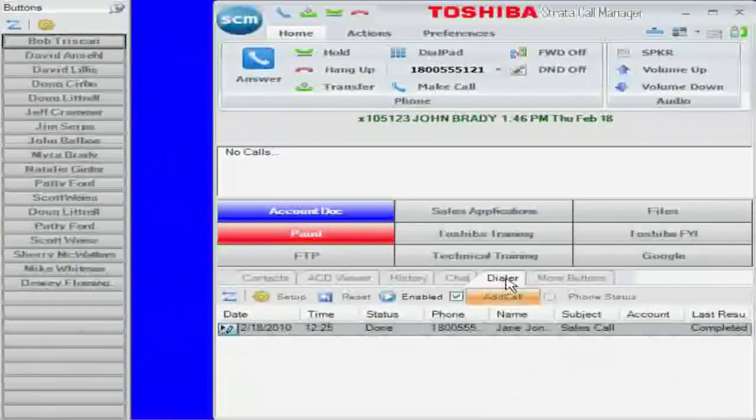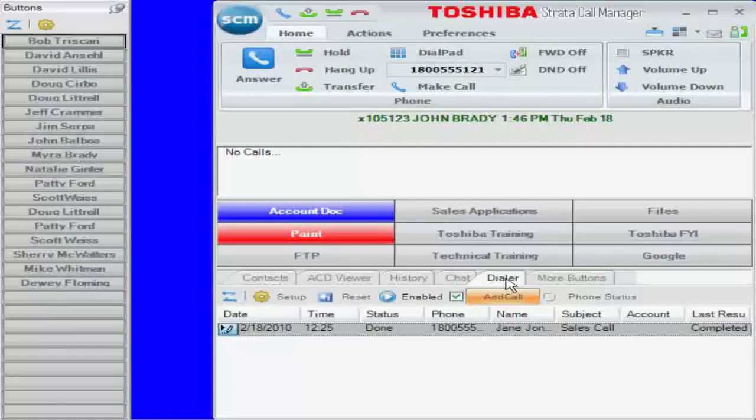The personal dialer makes it easy to schedule phone calls to be placed later. For example, when a sales representative arrives in the morning, he may know he needs to contact 15 of his customers. So from Microsoft Outlook, he can drag and drop the contact information of all 15 of the customers into his dialer. When the designated time arrives for each call to be placed, the user will be presented with a pop-up screen alerting him it's time to place a call.